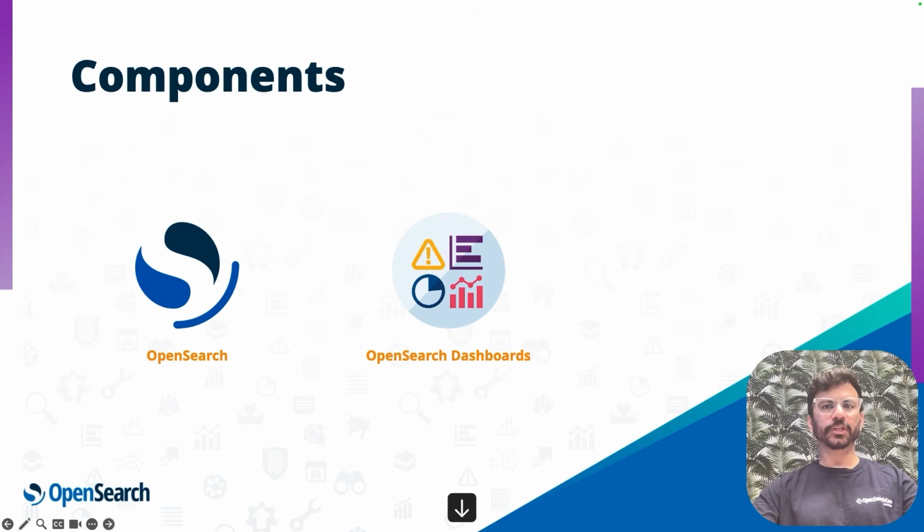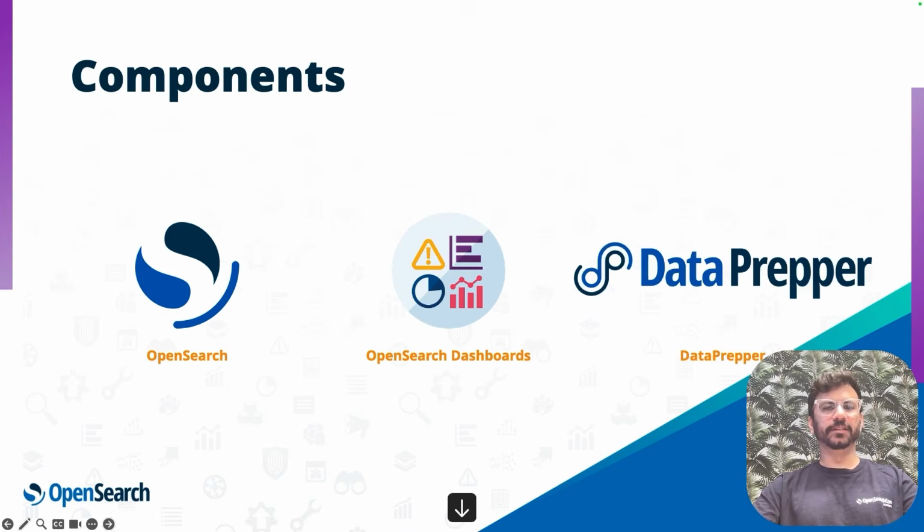OpenSearch Dashboards is a UI component used by various types of OpenSearch users. For example, we have the OpenSearch admins who administrate OpenSearch. We have the developers for creating the visualizations and the dashboards. We have the business users who consume this data via dashboards, and various other types of users with strict role-based access control and multi-tenancy options also. Of course, API is available for developers and applications. Mostly everything is JSON based.